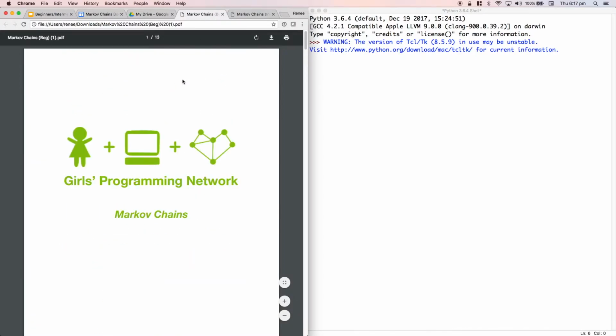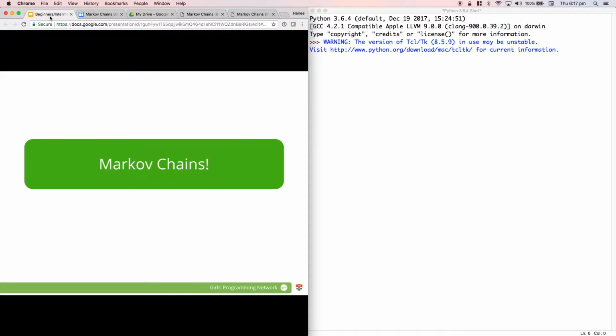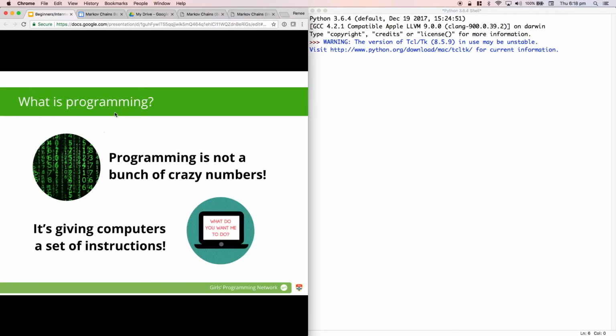So let's get started with our beginner's workbook. Firstly, with the beginners, we're all going to start with introduction to programming, because a lot of the girls will have never done programming before. So we're going to start off with some concepts on that. This is lecture number 1, Intro to Programming and Intro to Python as well. So we're basically going through telling them what programming is all about.